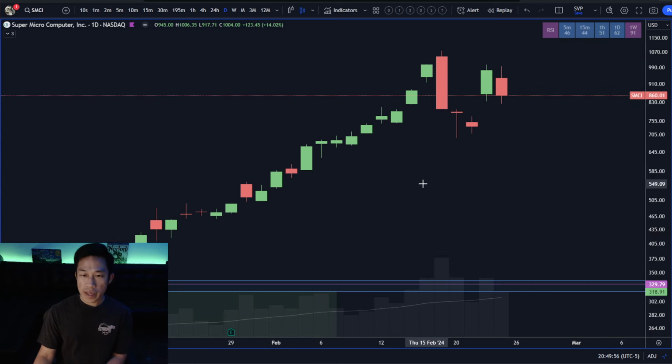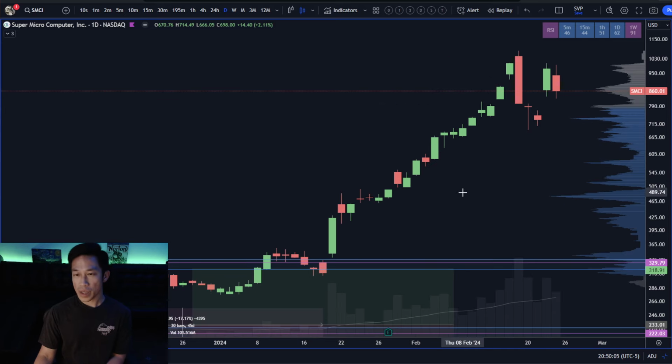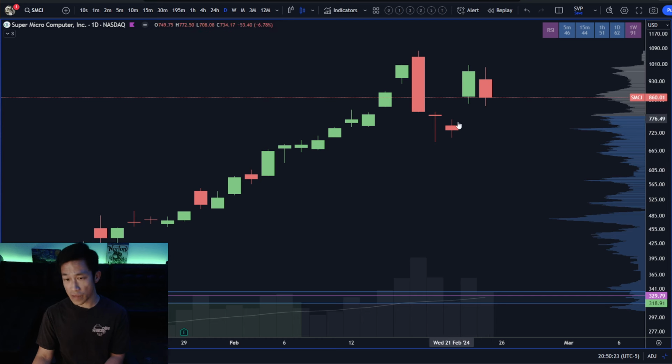All right. So for SMCI, I think what SMCI does might have implications for what NVDA will do. Because this has been on such a tear, technically the daily low has already been set at 1003.54 with this break lower. But like I said, if there's no complete gap fill and then you make a new high, that would be a pretty good look for these buyers. That would be fine for them defensively if they don't fill the gap, and then obviously a new high is them going on offense.